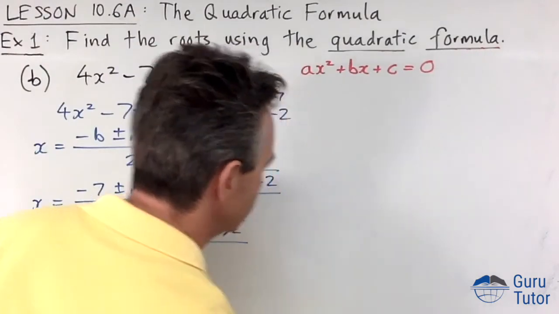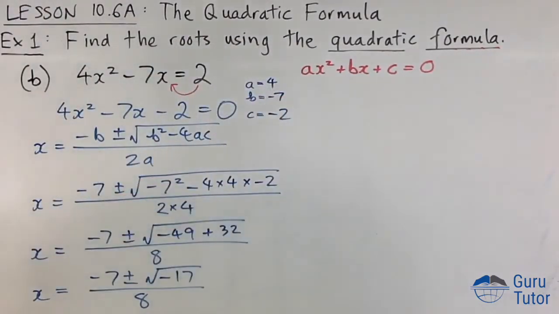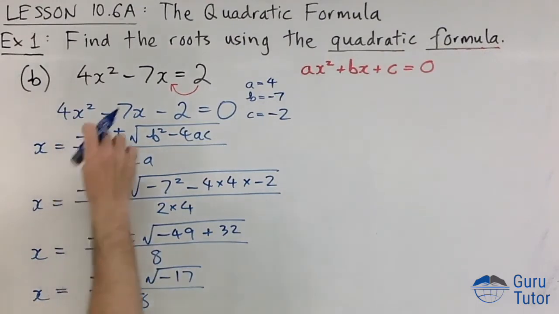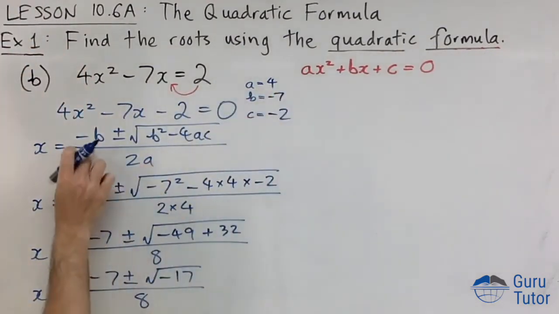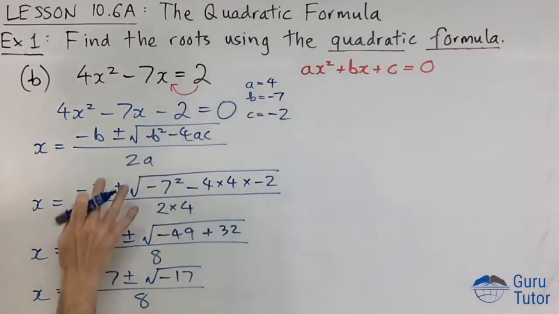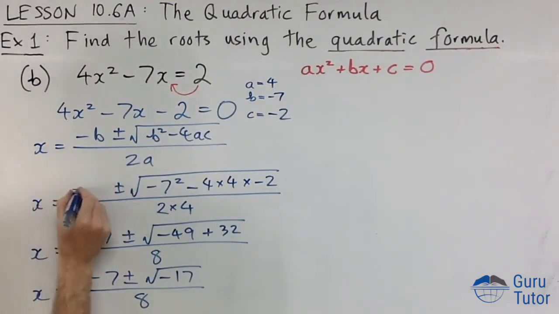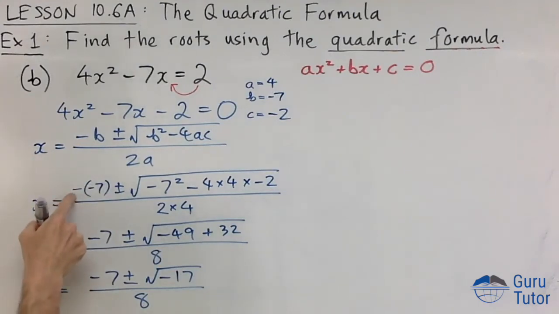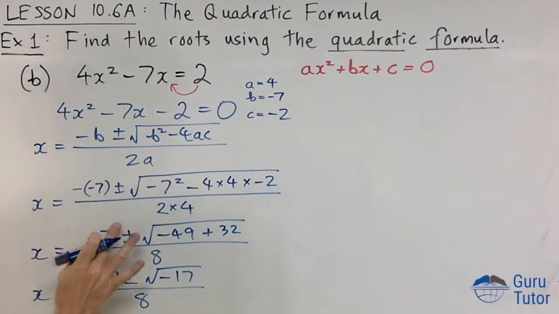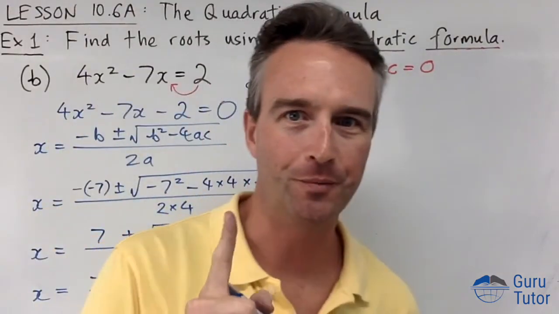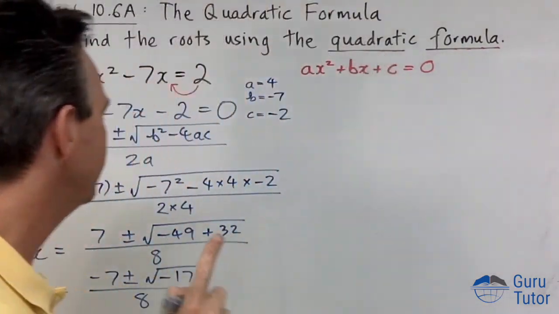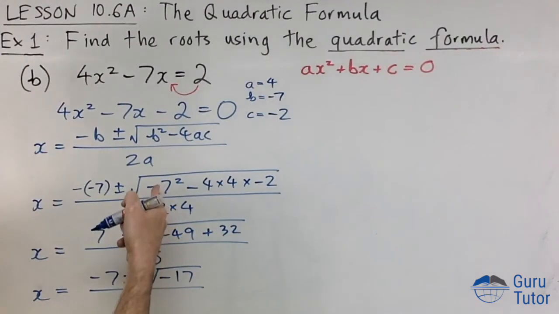Okay, and you've got to watch out for this. Always when b is negative, it causes so many problems. Here we go. First thing, minus b. If b is negative 7, what's minus b? What we need here is actually minus b. And what's b? b is minus 7. So it's actually minus minus 7, which ultimately has to become a plus 7. That was one thing wrong. What was the other thing wrong? The other thing wrong is I substituted in b here.